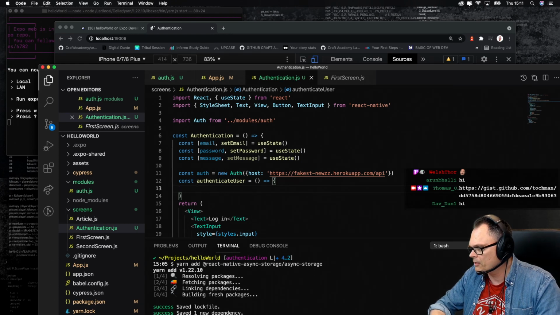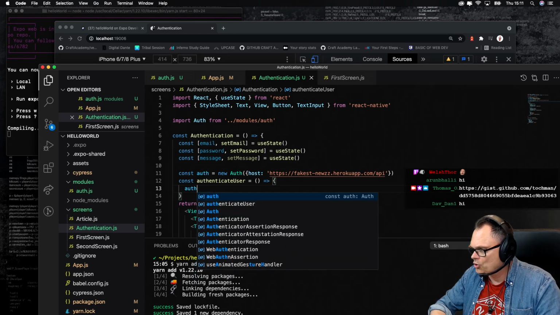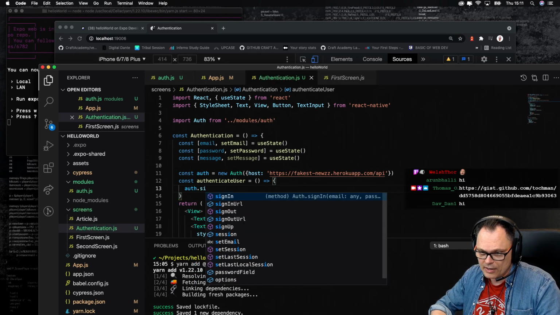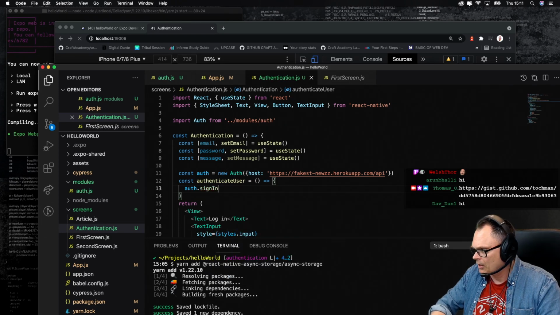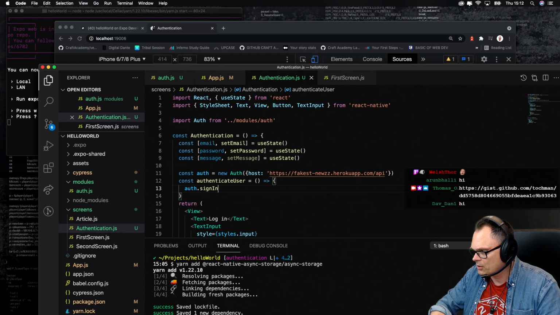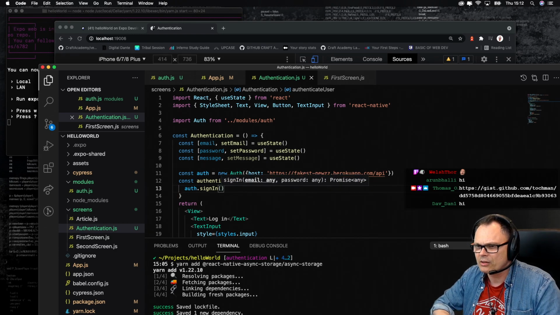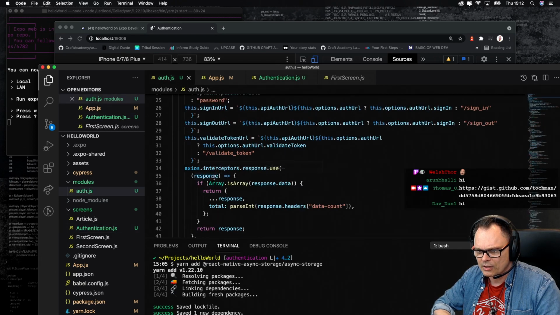Okay, and then we can remove the debugger, and here inside of the authenticate user we will say auth.signIn, and we will pass in, let's see, so I'm not lying to you guys.